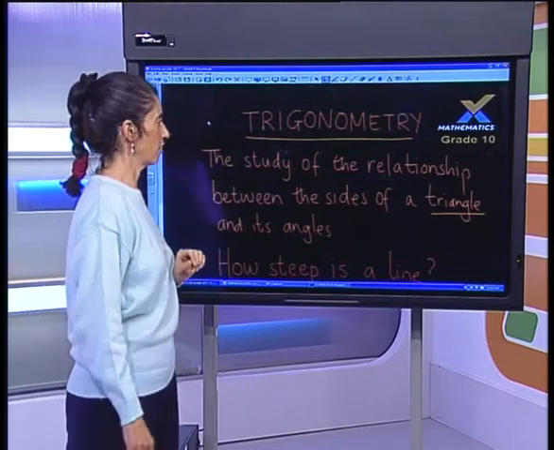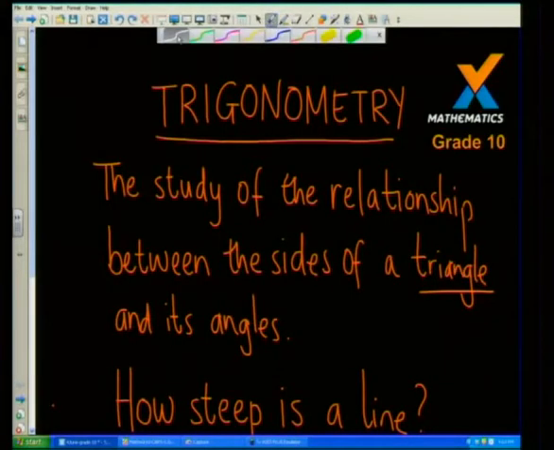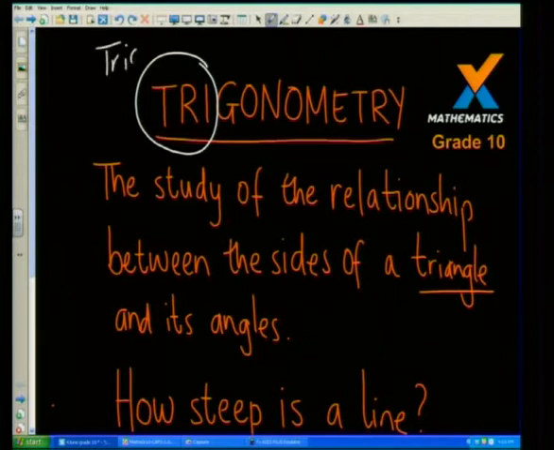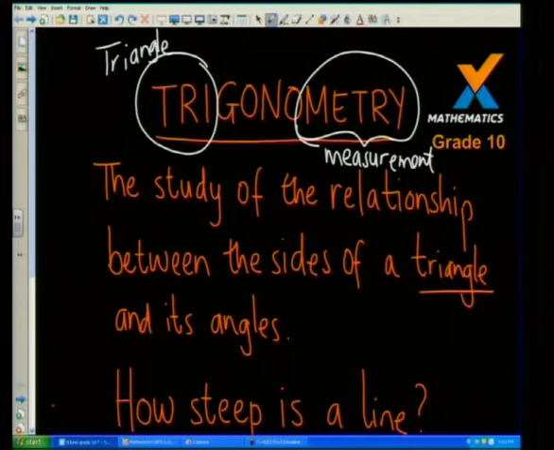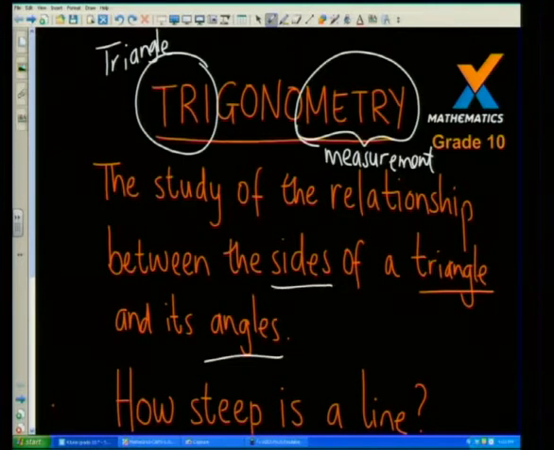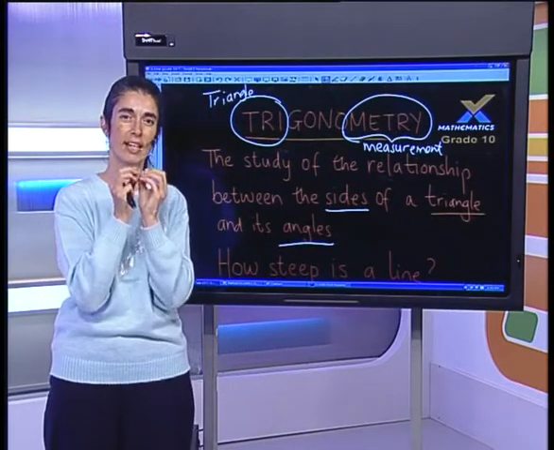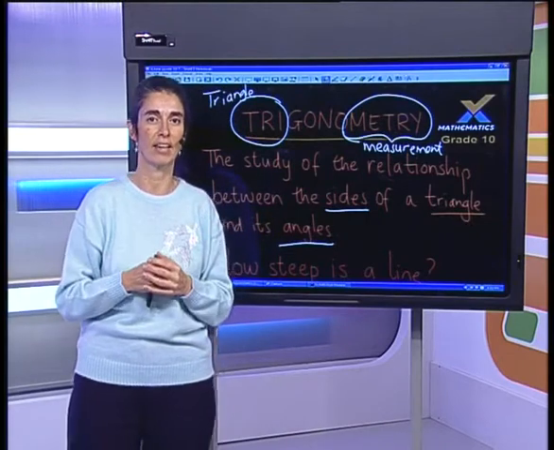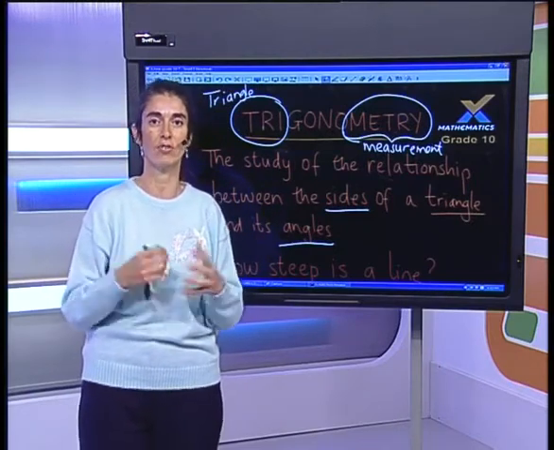Now let's go to our first introduction of trigonometry. As I said earlier, trigonometry has the root word 'tri', which comes from the word triangle — it's a Greek word with origins in measurement. When you look at a triangle, what can you measure? You can measure the length of the sides and the size of the angles. You've got three sides and three angles. When we look at the interlinking relationship between the sides and the angles, that's what we call trigonometry — the study of those relationships.